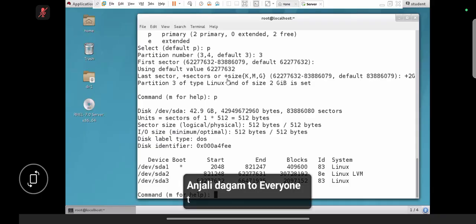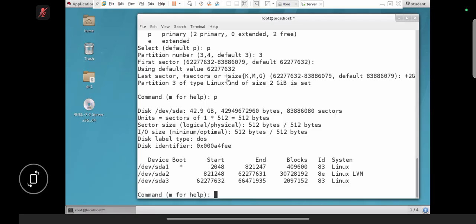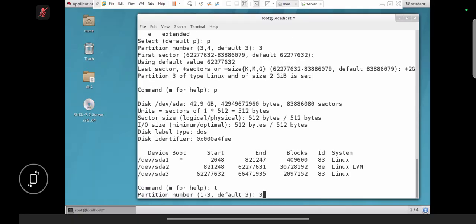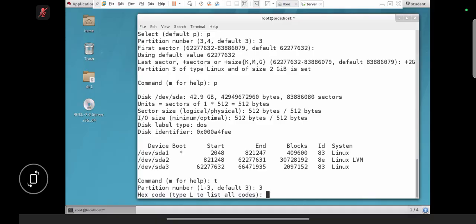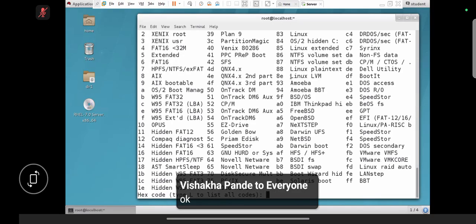So small t is the option, right? To change the type. While we were discussing the swap partition, at that time we changed the type from Linux to Linux swap Solaris, right? We changed the type with the help of the t option only. So t, then third partition, right? Capital L, you are going to get the list of hex values.